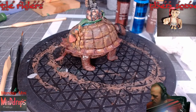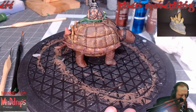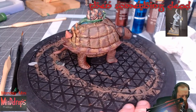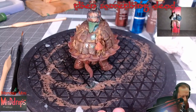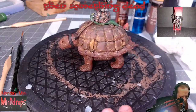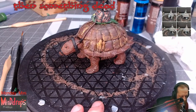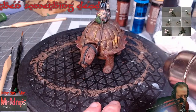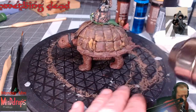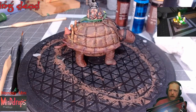Use the heat gun a little bit, maybe. Dry it off some. Just a little bit, super helpful. A little bit.